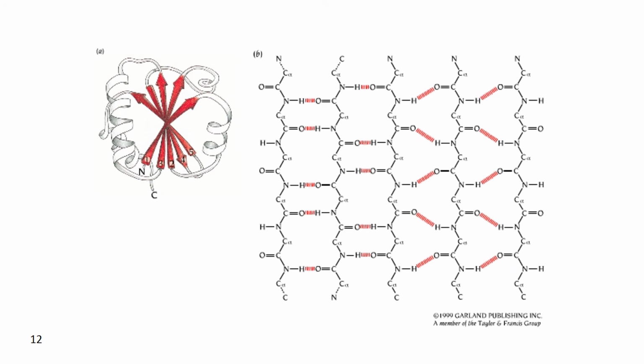It may not be obvious, but it is possible for a polypeptide to have a beta sheet that is a combination of parallel and anti-parallel strands. So in this image on the left of a polypeptide that has alpha helices and the red beta sheet, you can see that 4 of the 5 strands within this beta sheet are in the same orientation, with their amino ends at the top and their carboxyl ends at the bottom. The exception is strand 4, which has its carboxyl end at the top and its amino end at the bottom. So strand 4 is anti-parallel to the other 4 strands that are parallel to one another.